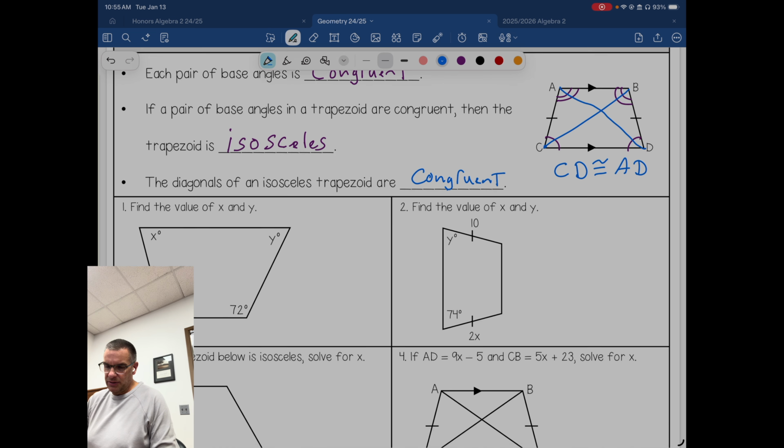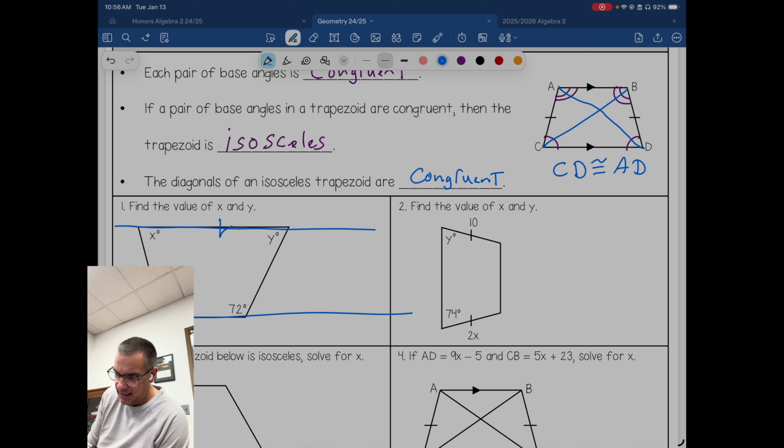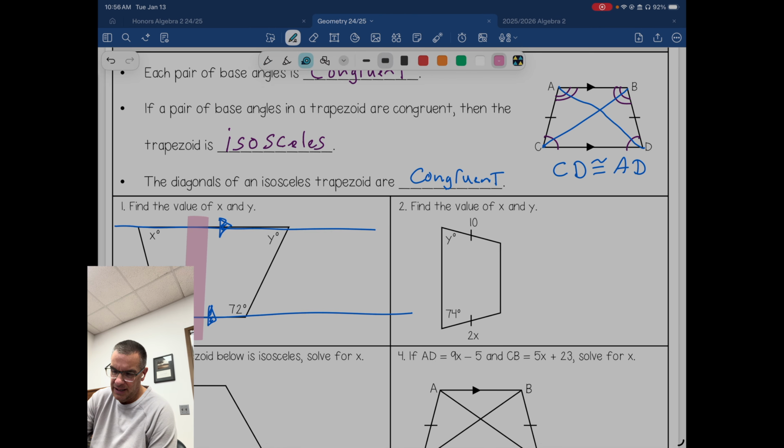Now let's look at a couple examples knowing those different things. So first, it says find the value of x and y. It's just a trapezoid. Okay, so we've got our base angles. It's not an isosceles trapezoid, so the base angles don't have to be congruent, but we do know that all of these angles together have to add up to 360 degrees. Well, this is x and this is y. Well, maybe there's another property in here that we didn't talk about, and I think there is. So if I take this side and extend it, and I take this side and extend it. Okay, we know those two are parallel because it's an isosceles trapezoid. Now let's just ignore all of this stuff for just a second.